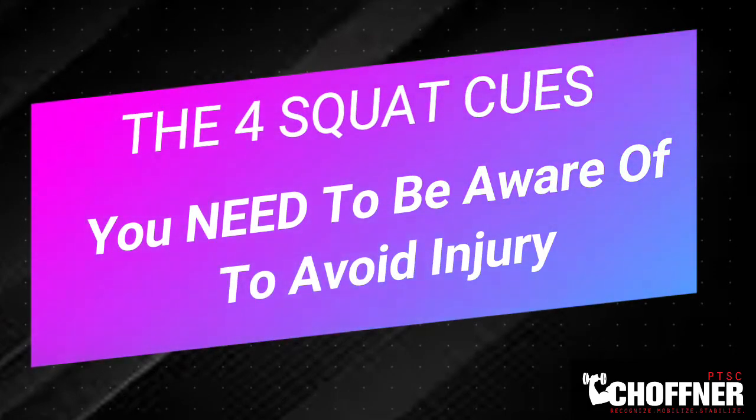What's going on, guys? We are talking about an important topic tonight. It is the 4 squatting cues you need to be aware of in order to avoid injury, right? And it could mean a past injury, it could mean a future injury that can happen because you're not paying attention to your form. But this is super important.